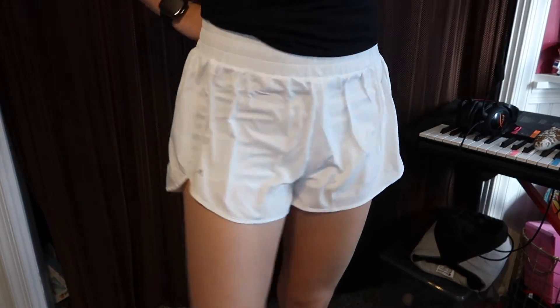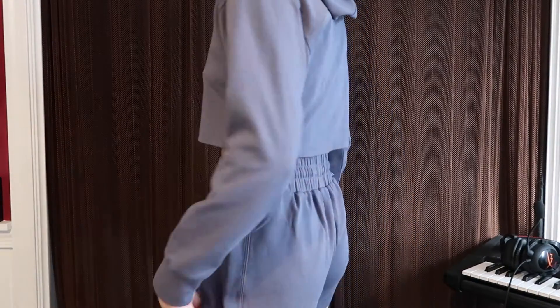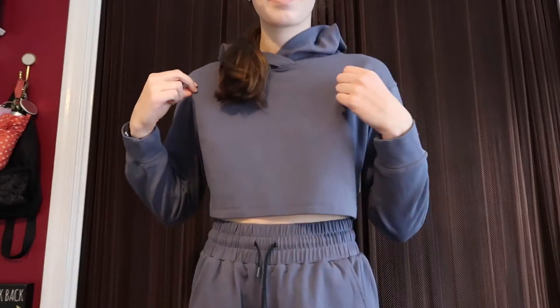The last place I shopped at was a brand called ACTA — it's a workout brand. When I opened up to see the clothes, the quality was so amazing. The first item is these white workout shorts with a super thick waistband that is not see-through. Next is a set: washed out navy blue shorts with a very thick, stretchy waistband — I got a size medium and they fit perfectly. The top part of the set is a cropped hoodie with a crossed hood — super soft and very thick quality.